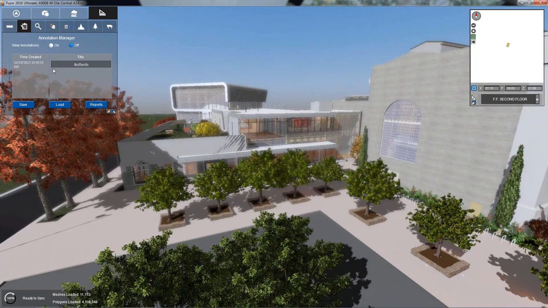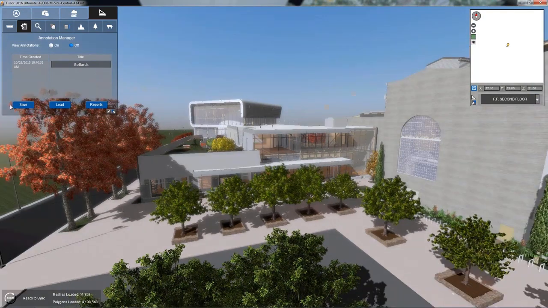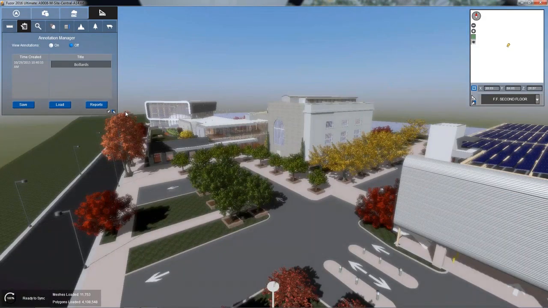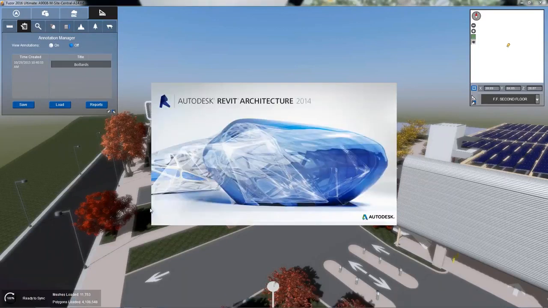Those annotations can also be saved out or loaded. Just so you know, the ANO file that you save out, if you happen to have Revit or your authoring software open, you'll also see the ability to load annotations within that. Let me see if I can pop something open with that really quickly. I can probably give you a better idea with this.